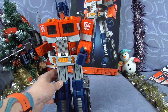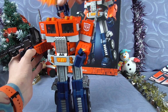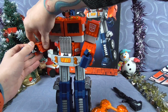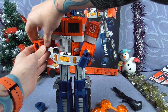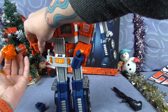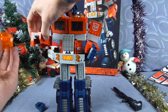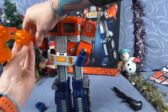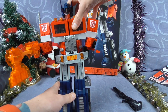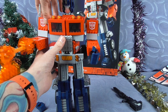Energon cube. And with his axe hand, basically you can take his hand off. Well, let's just take the gun off. Apparently we can twist that, pull his hand off, and then somehow, oh yeah, he's got a piece there. Ah, I see. There's a little part back there. So that pushes into there. That's cool. That's straightforward enough. And he's got his axe hand. And yeah, if I can get him to stand up straight, he is. Okay, he's a hefty fella.